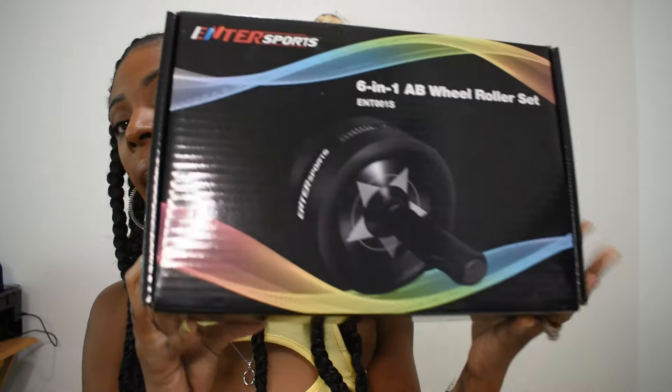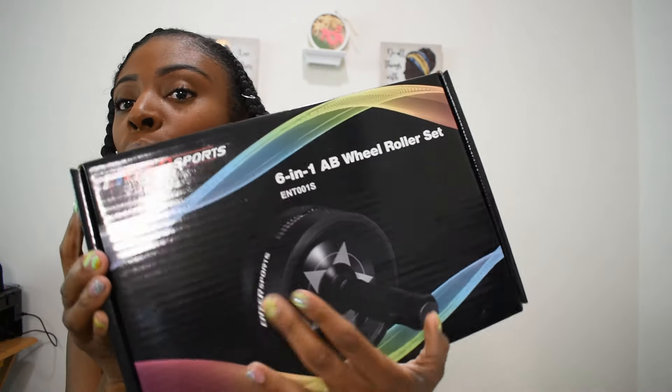The last thing I collectively got from Amazon over the last few months is this six-in-one ab wheel. Part of my fitness goal is to gain healthy weight but stay firm, especially in my belly area. With this roller, you get on your knees, hold onto the two handles on each side, and roll it in and out — it primarily helps with working your ab area.